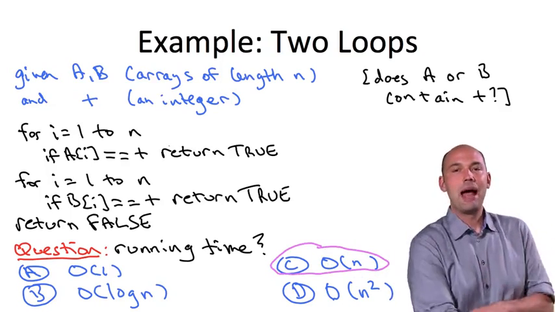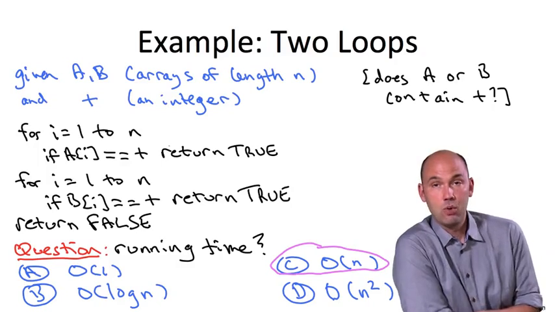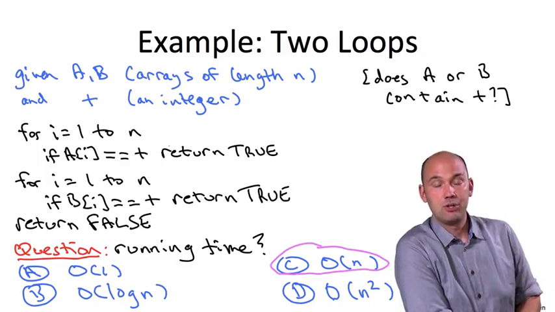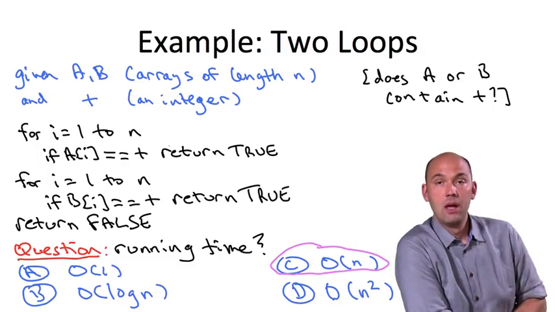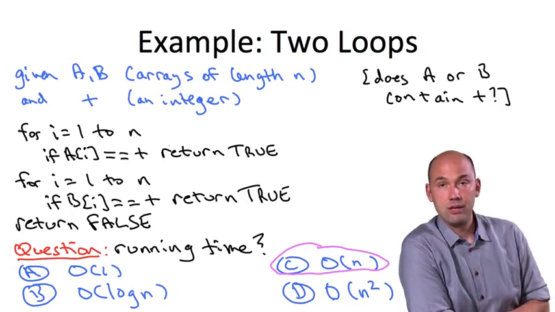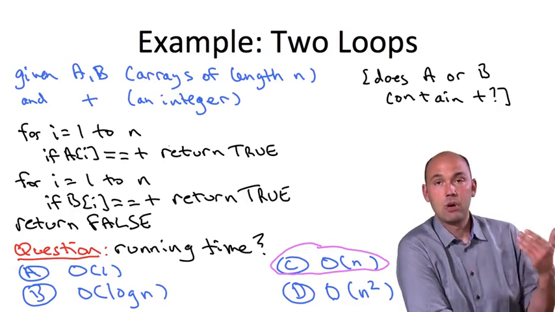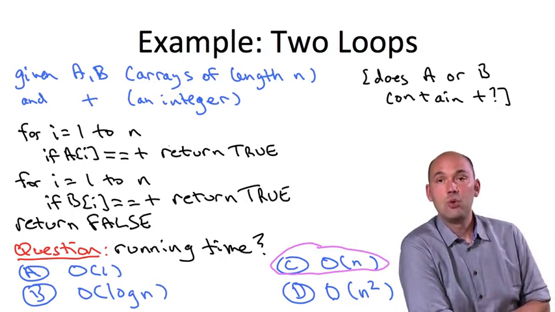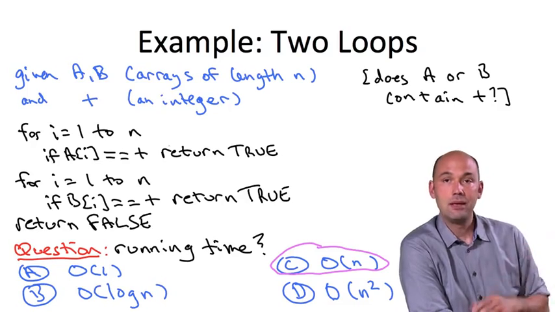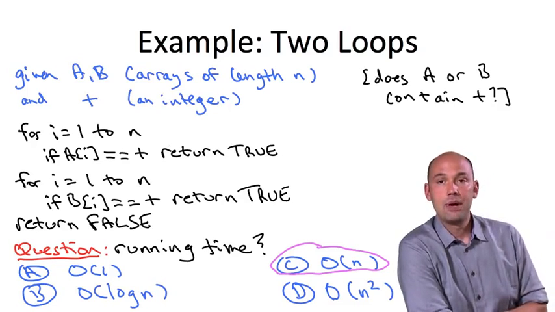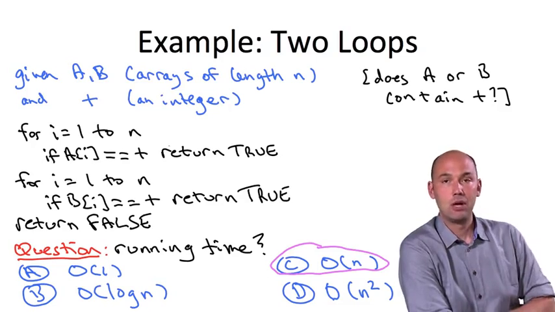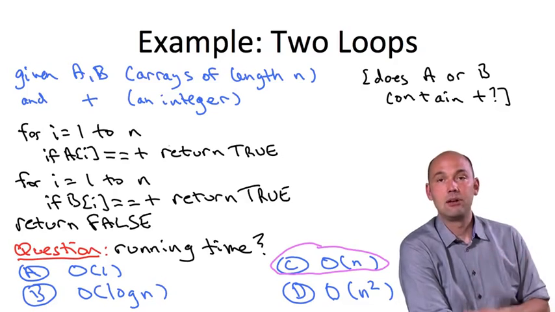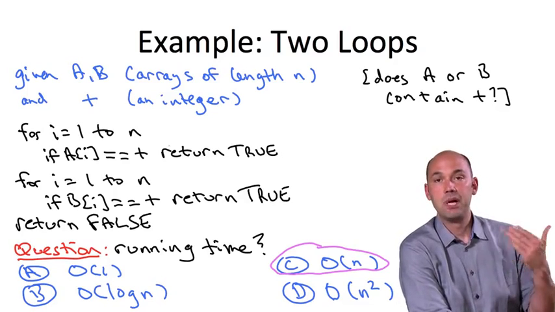If we actually count the number of operations, of course, it won't be exactly the same as last time. It'll be roughly twice as many operations as the previous piece of code. That's because we have to search 2 different arrays, each of length n. So whatever work we did before, we now do it twice as many times. Of course, that too, being a constant, independent of the input length n, is going to get suppressed once we pass to big O notation. So this, like the previous algorithm, is a linear time algorithm. It has running time big O of n.